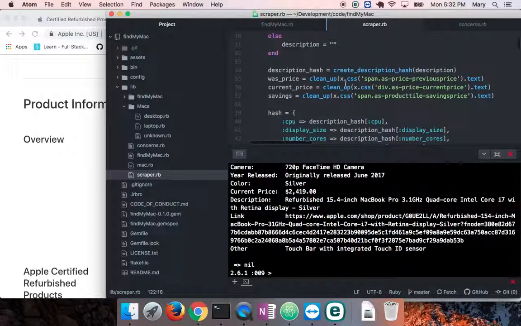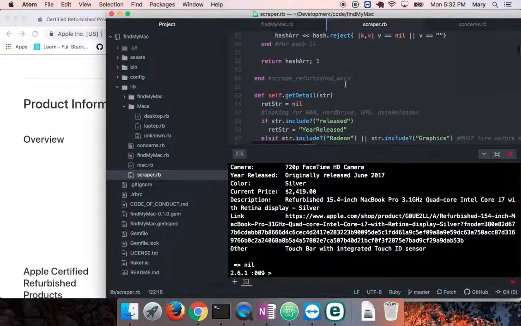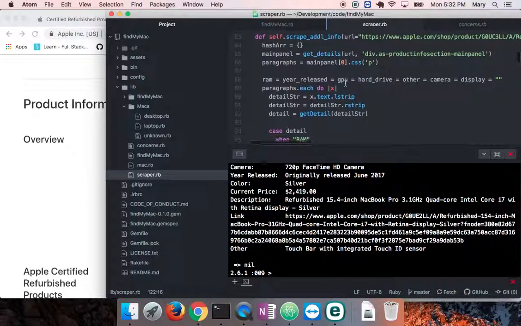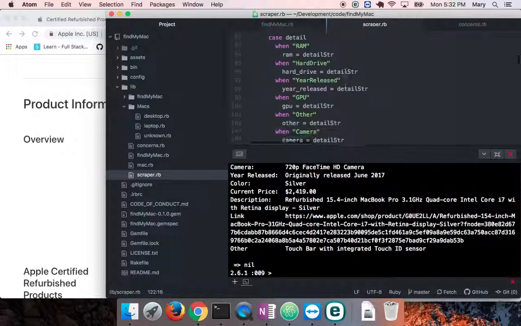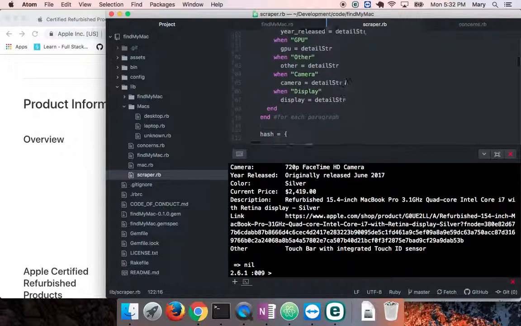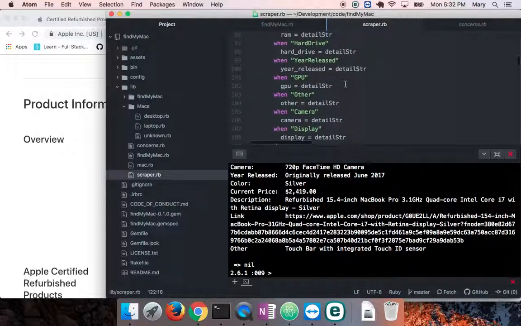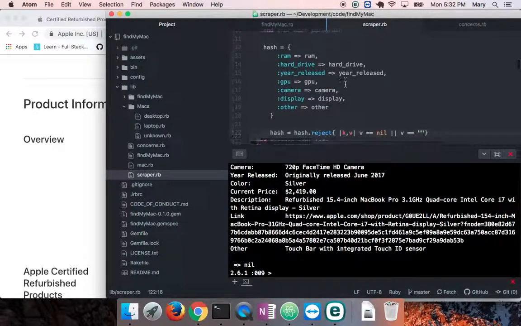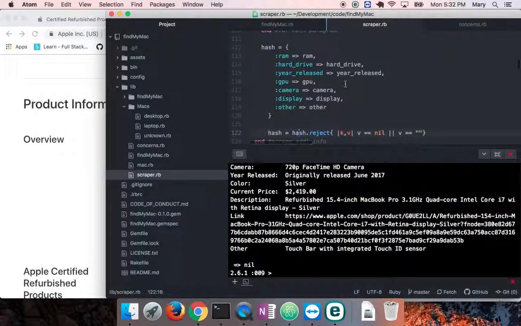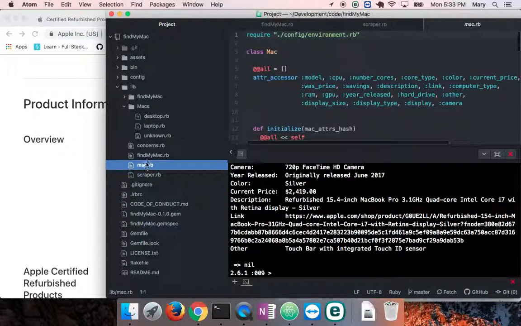And then in addition to that, we had a secondary reach, and the secondary reach was simply going to grab the detail string, look at it, figure out where it belongs, and then fill up one hash and ship that hash back. In addition to that, I had decided that scraper was going to be a singleton because the only thing it is responsible for is just reaching out to that website, and then it just goes away after that. There's no reason to keep an instance of an object there.